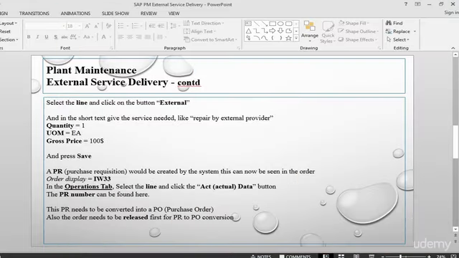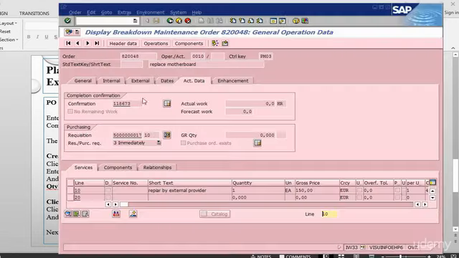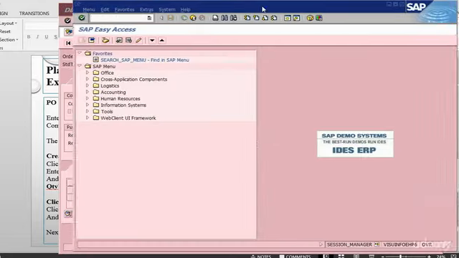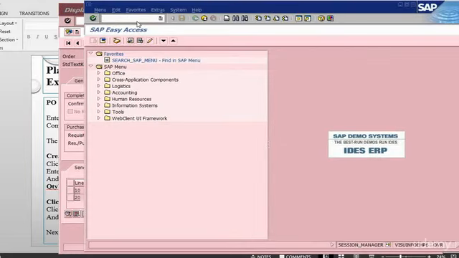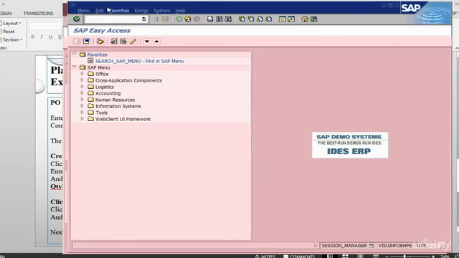So next step is to create a purchase order. So again, I need to go into the transaction ME21N. I will open another session and go into the transaction ME21N.